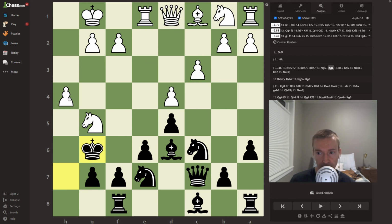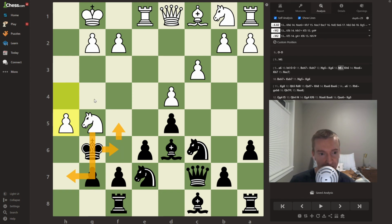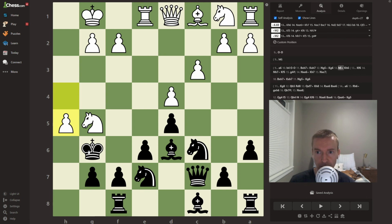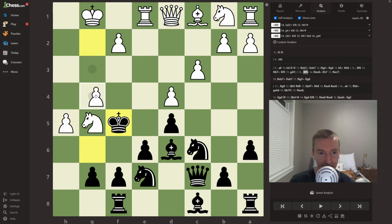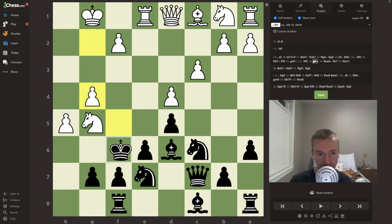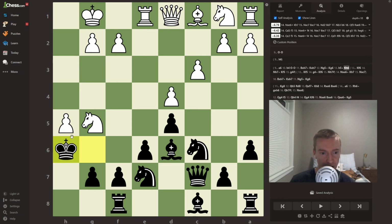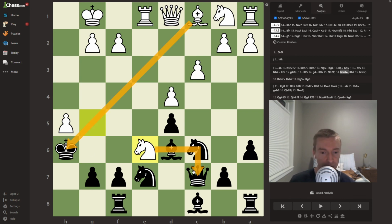And if we come out, now there is h5 check, using the pawn to check us. If we go to f6, knight h7 check is actually a mate in 2. There's the mate. We could show that. And if we go to f5, white can play g4 check first, switching the move order. And if we go to h6, now we're lined up with this bishop on c1, and there's knight takes e6 check, checking the king, attacking the queen. We're completely busted.